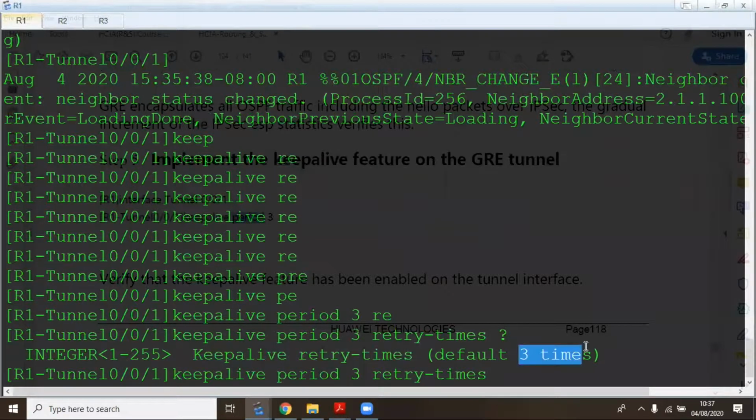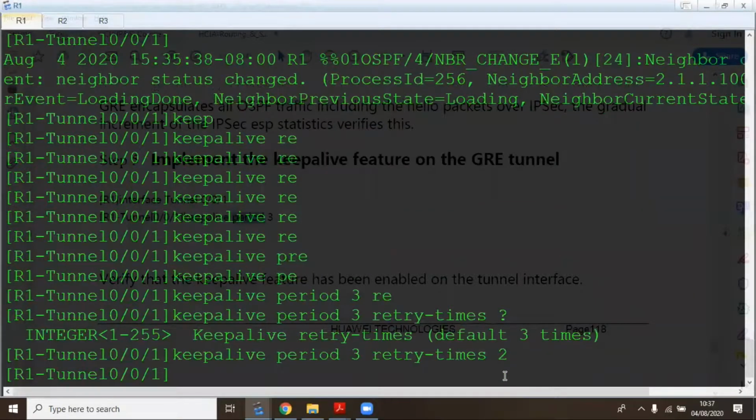The default is 3, and as I've explained, if R1 sends 3 keep alive messages without getting a response from R3, then it's going to tear down the tunnel. So the default retry times is 3. So maybe we can change that to 2 if we want to, just like that.